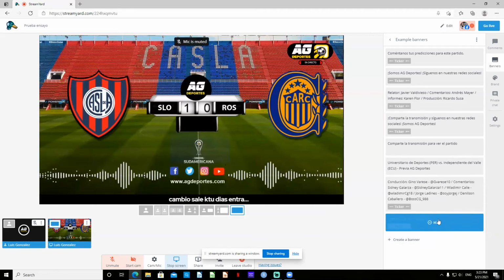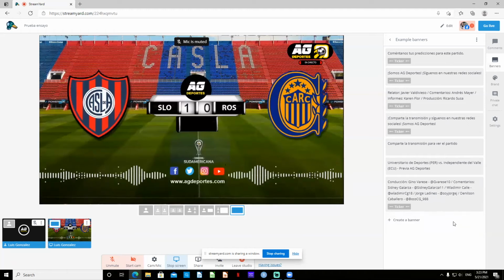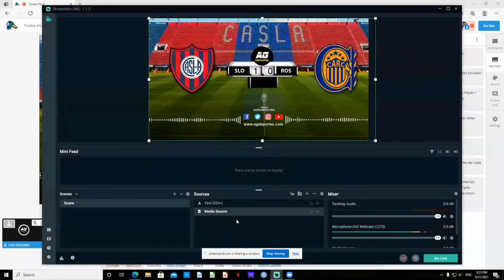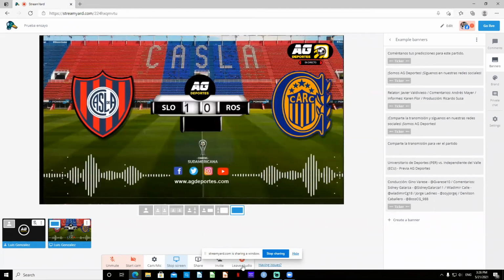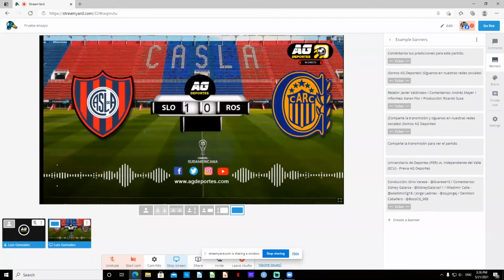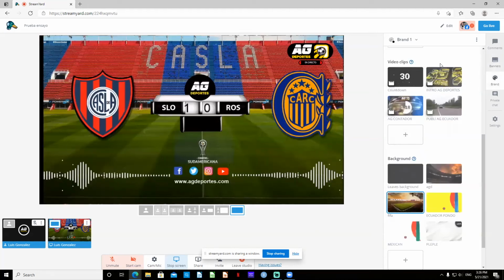So yeah, here would be everything, and just to make it clear, we're having a combination of Streamlabs and also StreamYard. So we have the image from Streamlabs here and the banners from StreamYard. Let's remember a key component here, which is that StreamYard is a website, and OBS Streamlabs is an application. The good thing about StreamYard is that you can do it online and you don't really need a good or a great computer to stream.